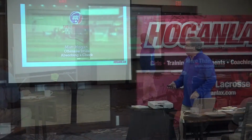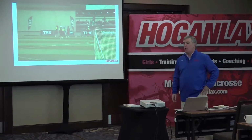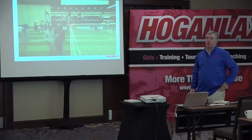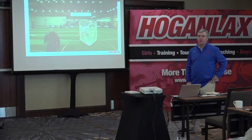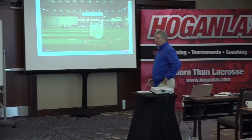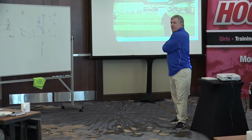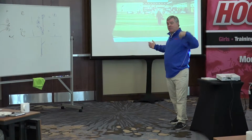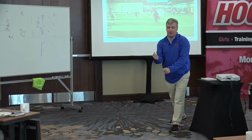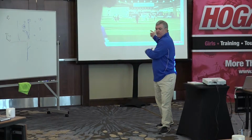All right? We almost never really teach putting the stick in the box when we're trying to catch and throw in tight quarters, and when we're carrying, I don't think that's really important anymore. That's the question people get: well, you're talking about doing this, Matt, isn't there a stick exposed behind him? Well, the reason I'm doing this is because the stick's in front of me, and only the stick's in front of me, right? If the stick was behind me, then I'd be doing more of this. That stick's in front, that's why I'm doing that. He can't reach behind me, right?